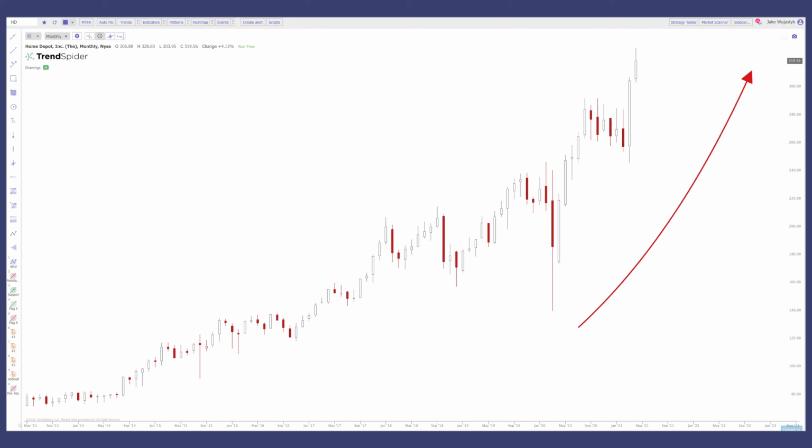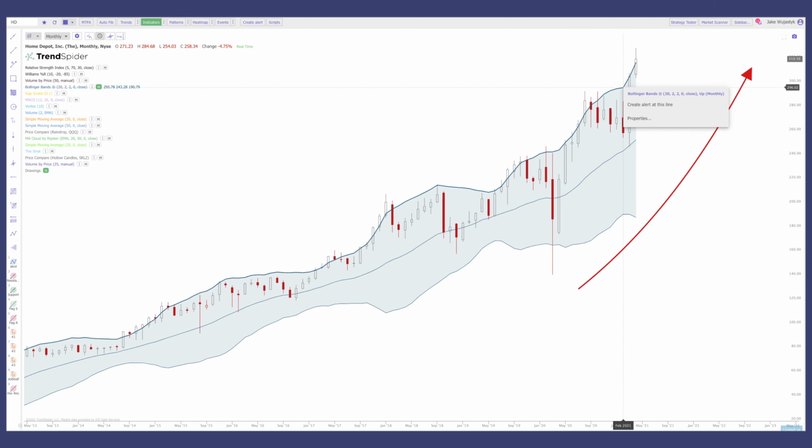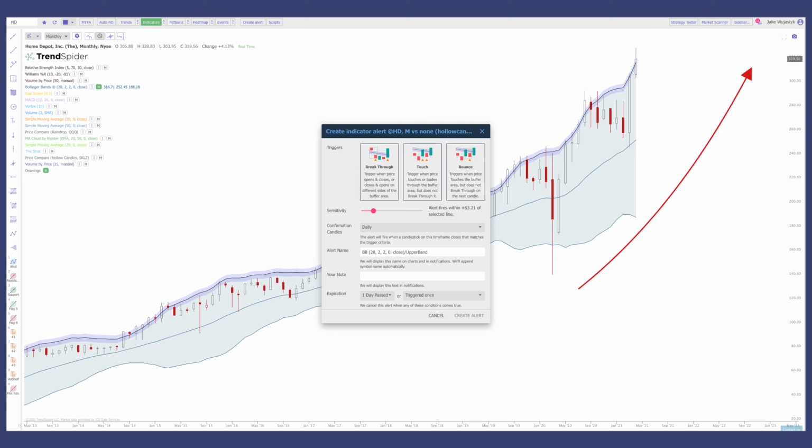If you want to create an alert, remember we do have the trend line alerts that we've discussed, or any alert. So if we go to the indicators and you go to, let's say, the Bollinger Bands, you'll see that you can go in, create an alert at this area, and you can do the same exact thing that you can do on any trend line or any part of the upper side of the chart.